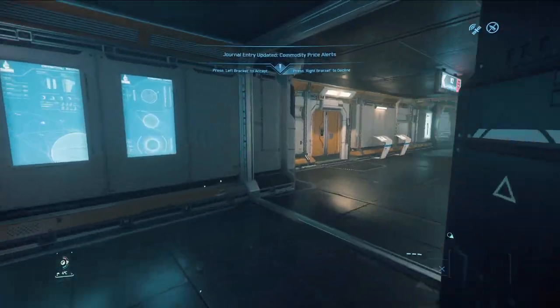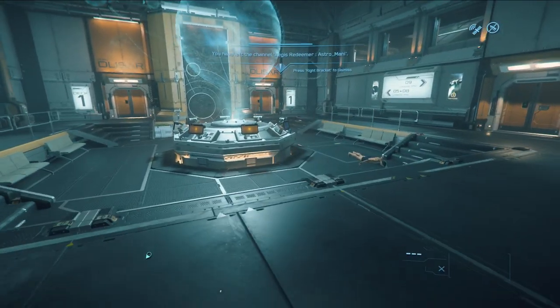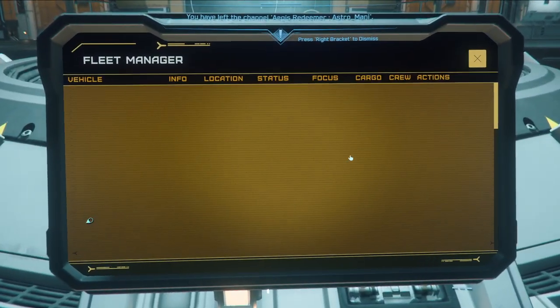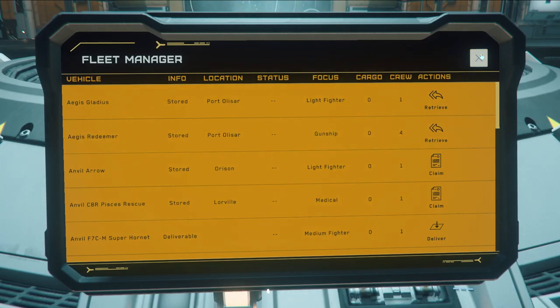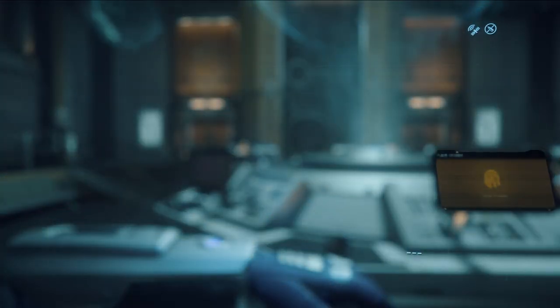So we head on in here, and the first thing you're going to do is store your ship. Okay? So we are going to go to our Redeemer, and we are going to hit store. Now here's what you got to do next. You got to pull up the weapon, or the vehicle loadout manager, right? So it does tend to glitch out.